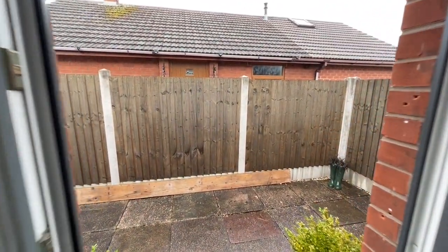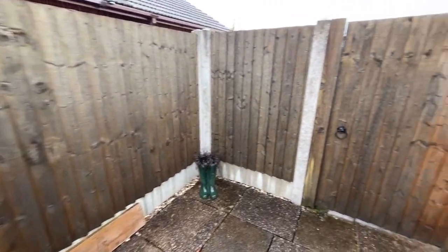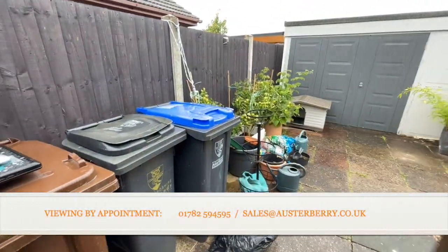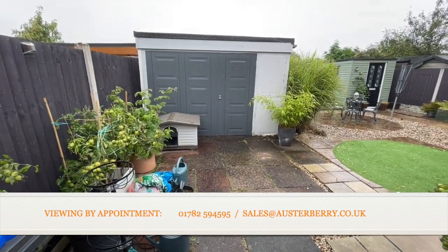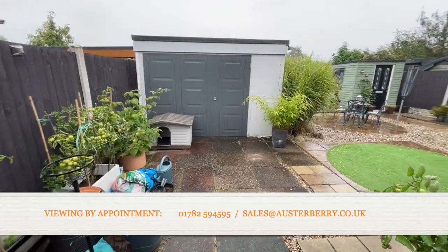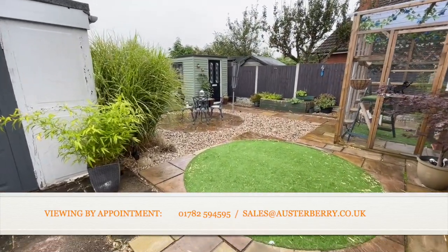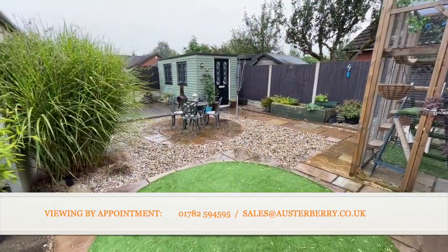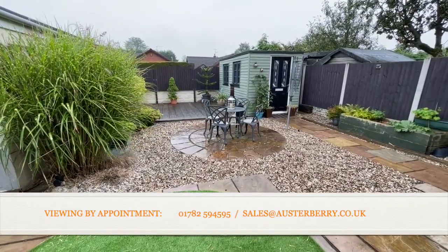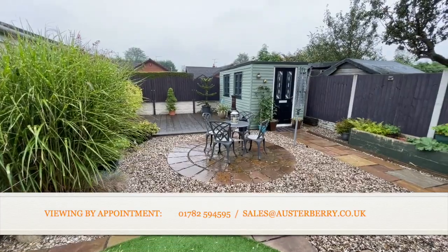We're in the paved driveway with a nice solid gate separating the driveway from the garden, and straight ahead is the garage, currently not being used as a garage. This garden is really excellent in my opinion — artificial grass lawn, nicely landscaped with a paved patio area, a large area of decking somewhere nice to sit out, gravelled areas throughout the centre of the garden.